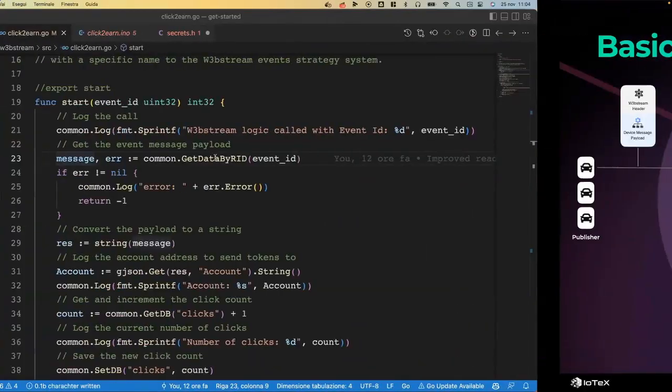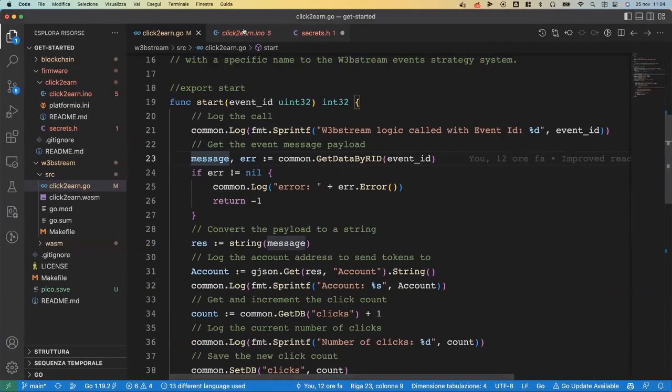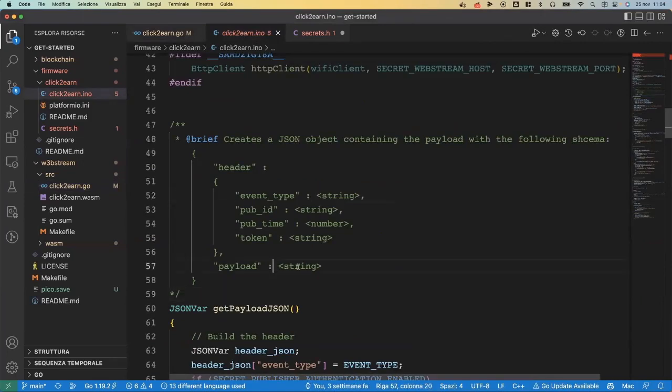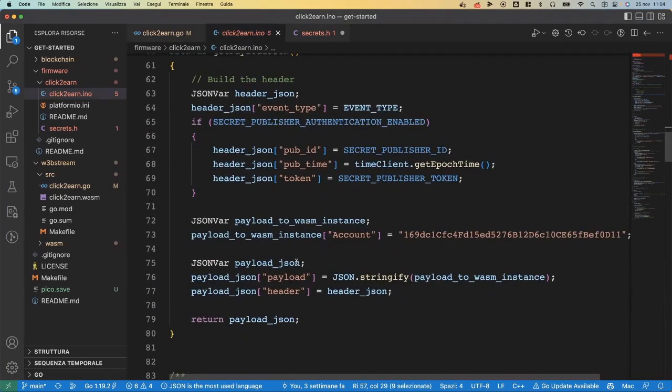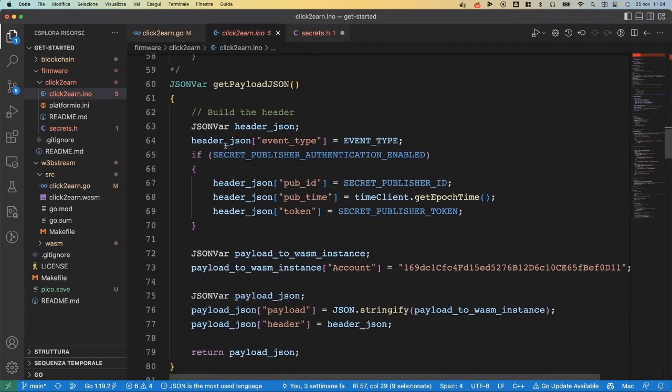And in our payload, the payload is supposed to be a string. So we are creating this string using a JSON library for Arduino.